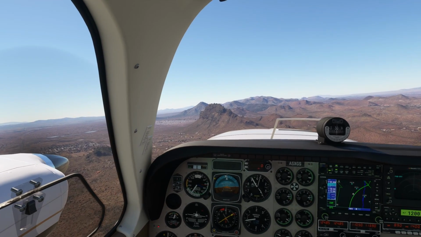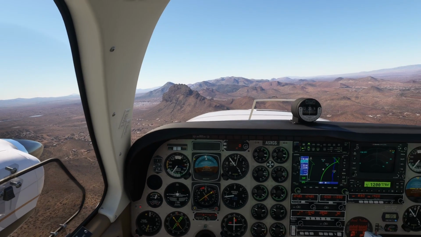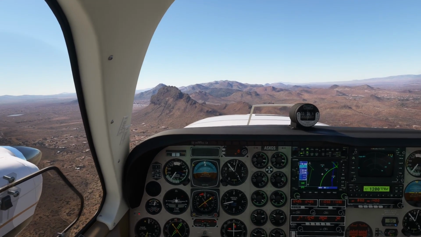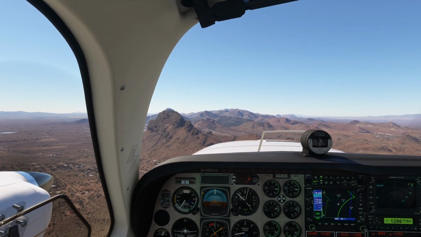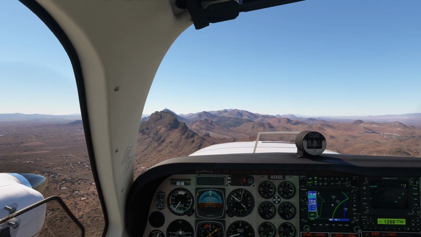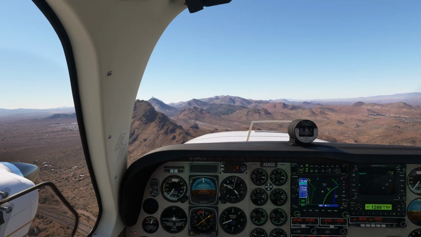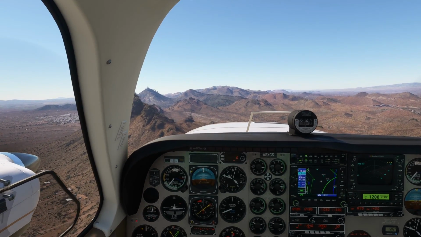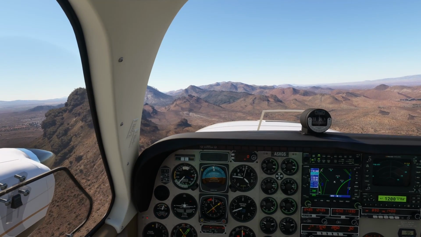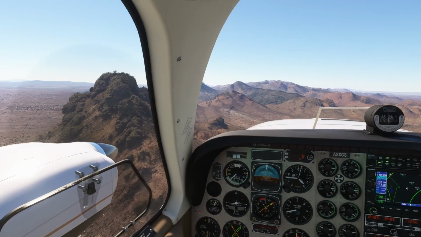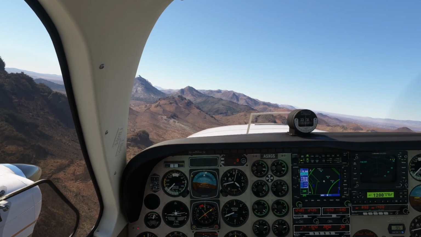Let's get back over here where we were before. As we get closer to the mountains, notice the difference in oscillation, or even in bounce. It's not the same repetitive motion. I'm actually getting different kinds of motion. We're getting different experiences as to what's actually happening with the plane in comparison to what we saw before. Like I said before, it sort of just felt like the same motion over and over again.